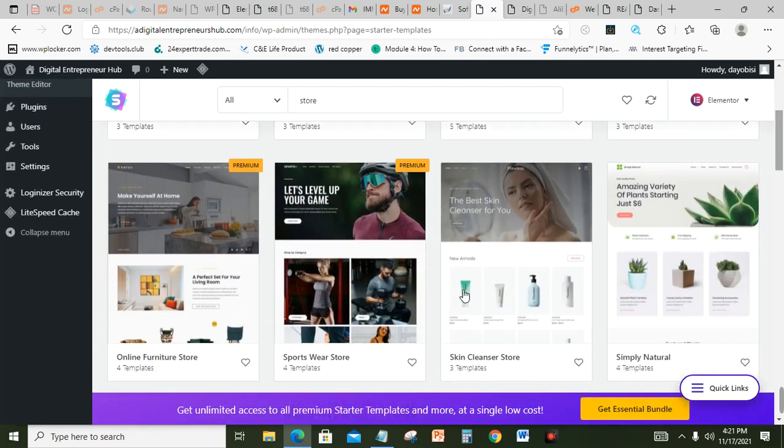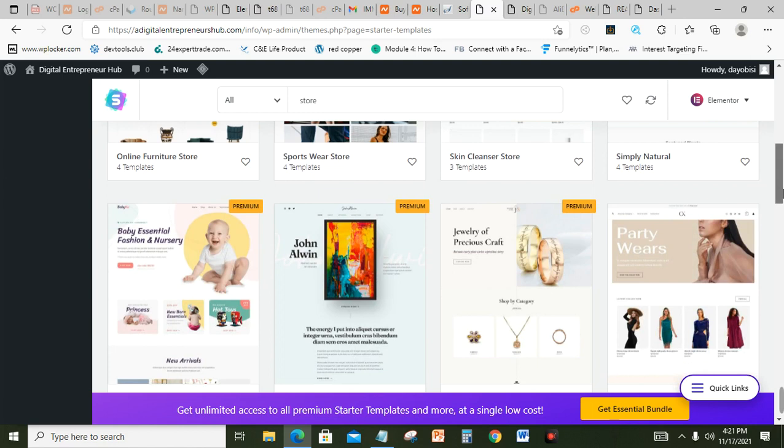This is also another free one for skincare. Maybe you have a skincare business or beauty product. You can also use this as your template for the website. Also, this for natural products and so on and so forth.